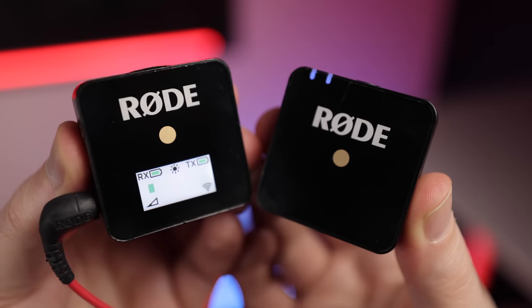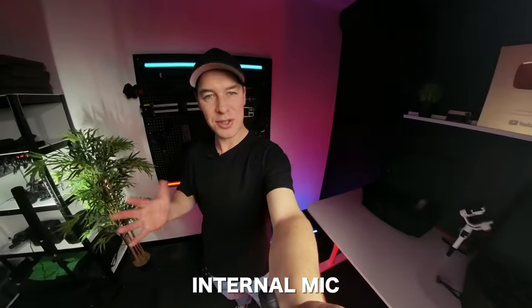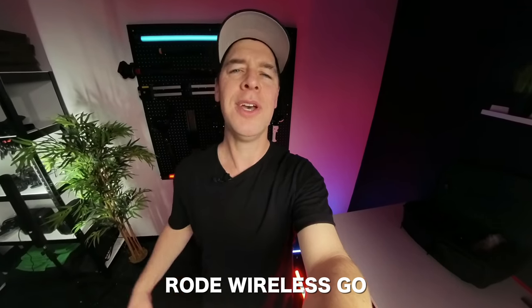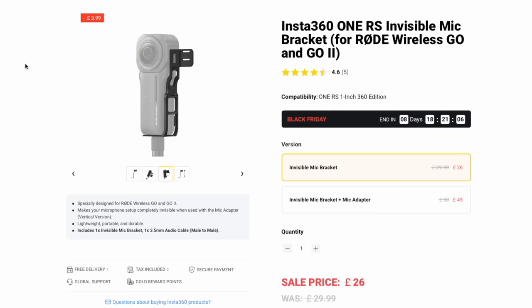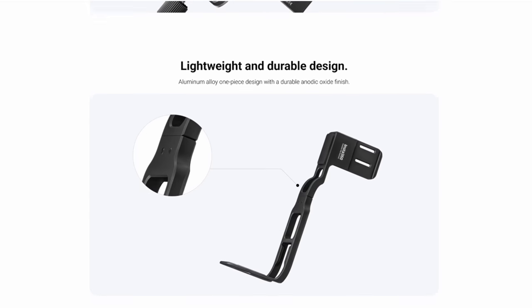Audio is really important when it comes to video. The internal microphones on these 360 cameras are okay for atmospheric sounds, but if you want nice, clean, crisp, professional audio, I recommend getting an external microphone. I use the Rode Wireless Go — it's perfect if you plan on vlogging or talking to camera, as you can get the microphone nice and close to your subject. The audio you're hearing now is from the camera's internal mic — it's okay, not too bad. But if we switch to the Rode Wireless Go, we get much cleaner, crisper, professional-sounding audio. If you don't want your microphone visible in the shot, Insta360 make an invisible mic bracket that makes your audio setup completely invisible.